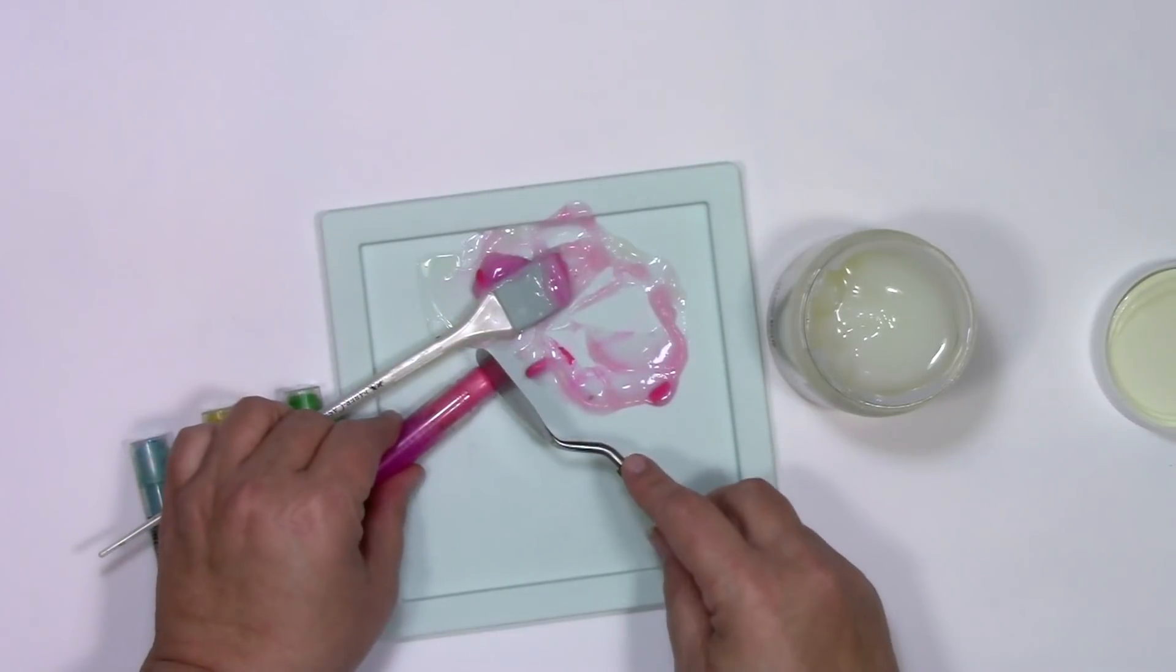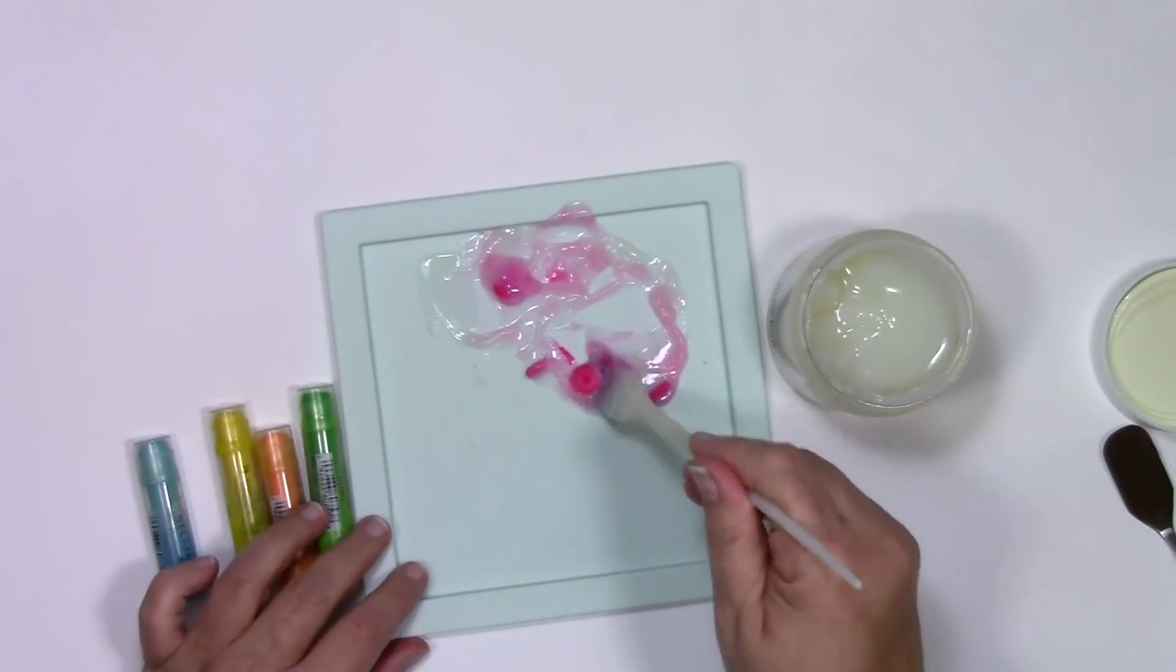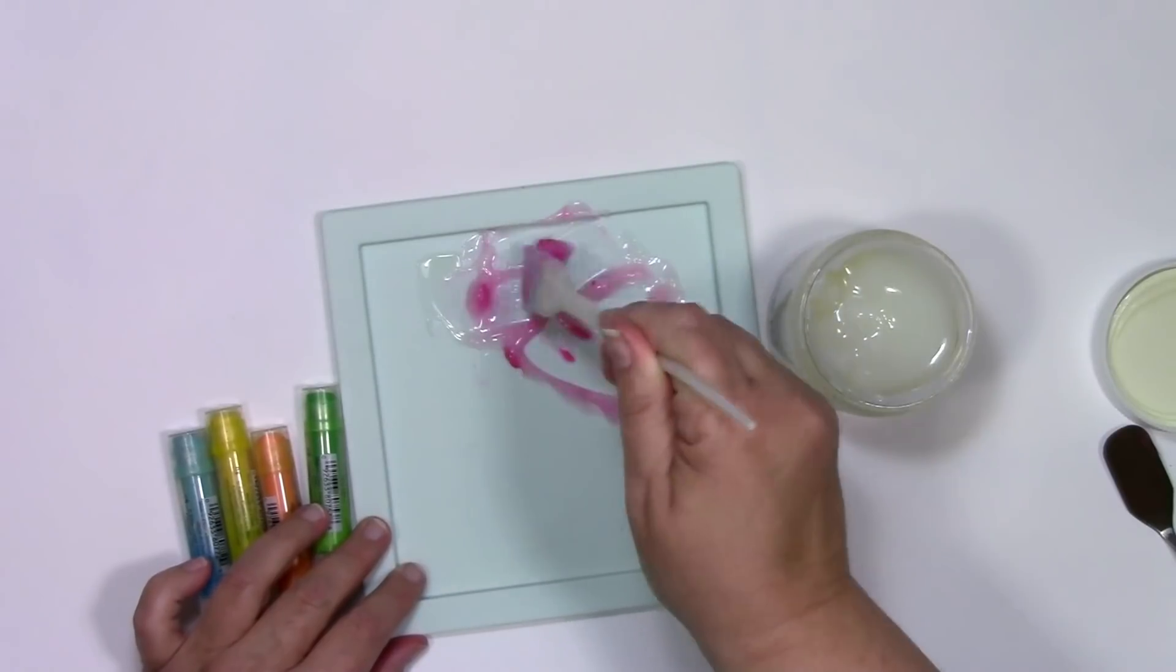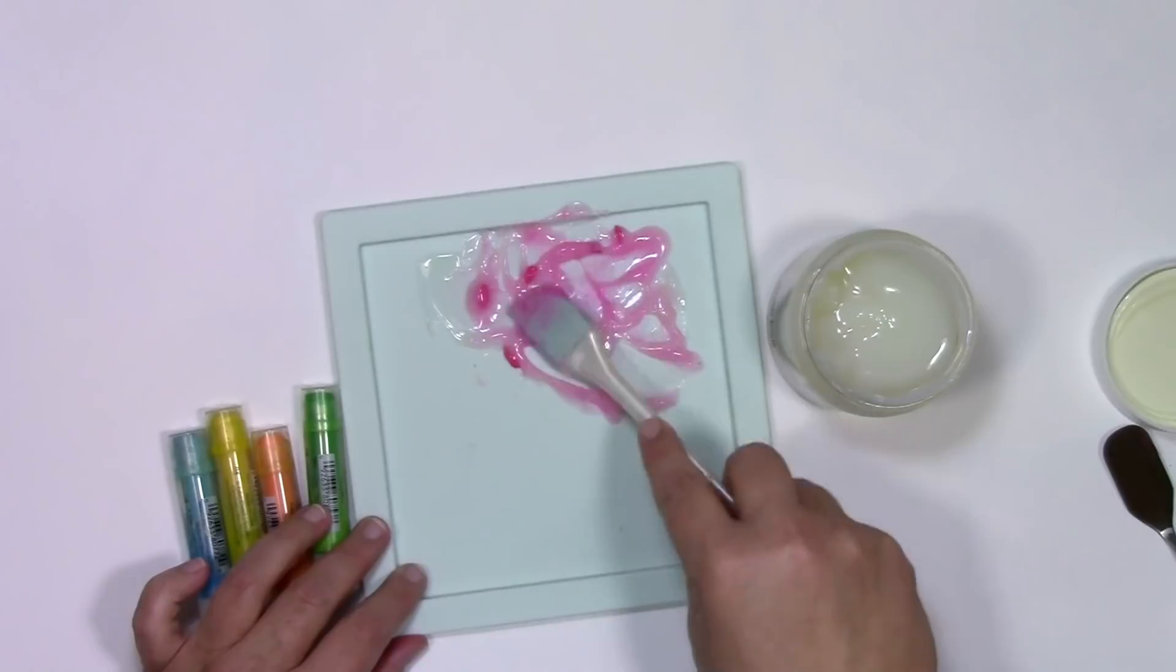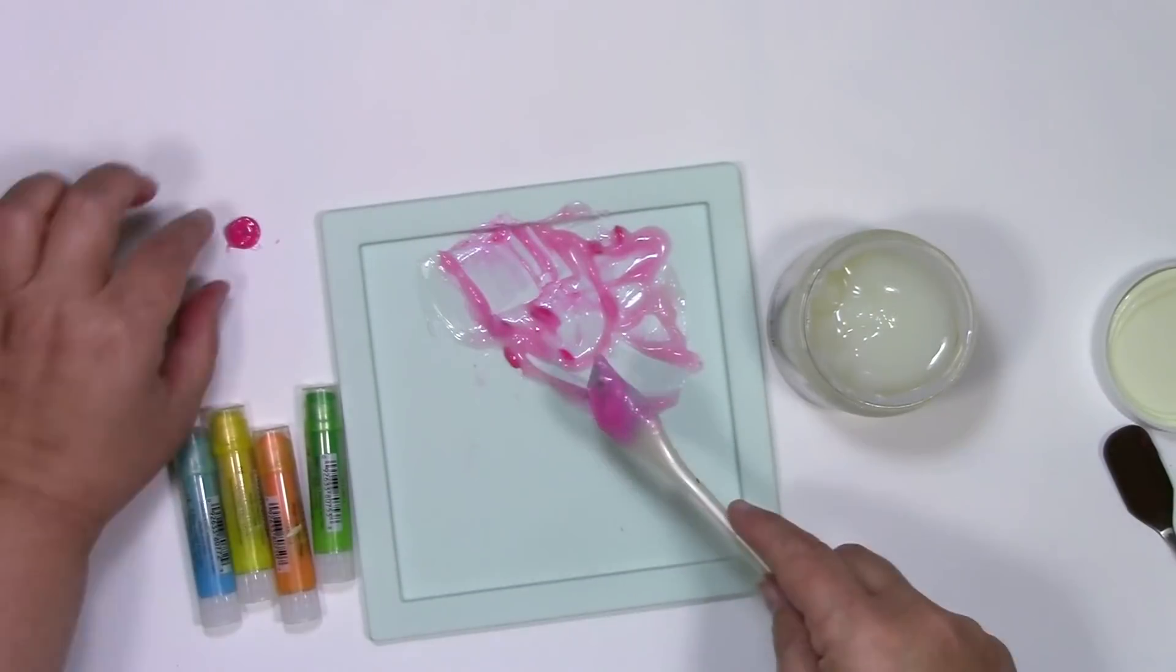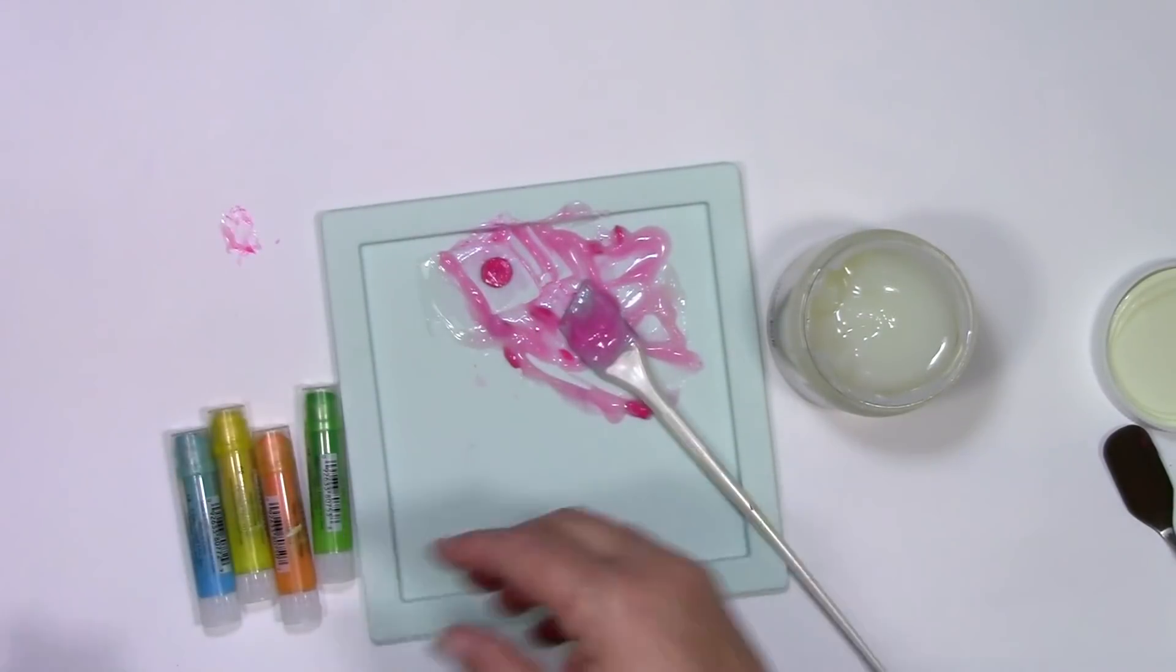If I want to add more pigment or color to this, all I'm going to do is grab that gelatos and add some more color that way. If you use the big disk of it like what I had there, you'll see that it gets sometimes a little slippery. That little guy just kind of ran away there.